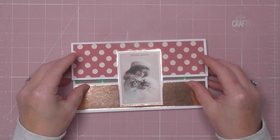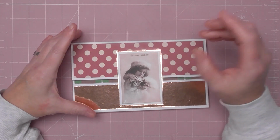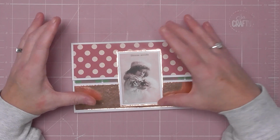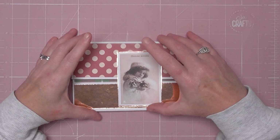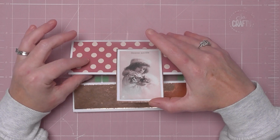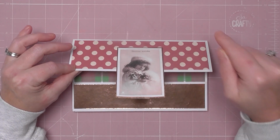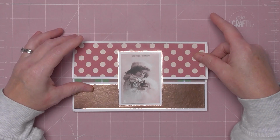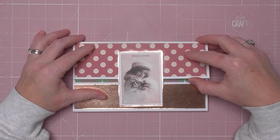So the cover here is magnetised. Okay, you ready? Click. And I've used up some rose gold mirror board here, and I've used white cardstock because that's just what I had plenty of, and I haven't inked anything. And the reason I've not inked anything is because I wanted that crisp white look. So you could ink if you wanted.